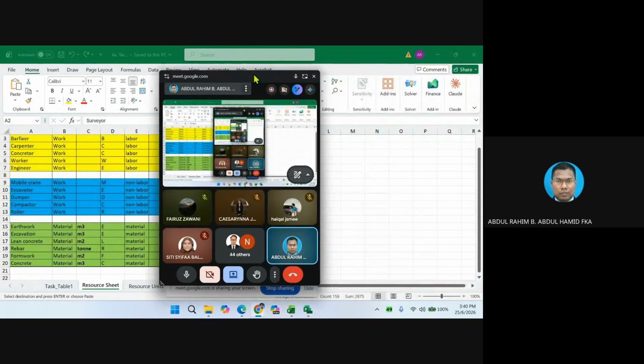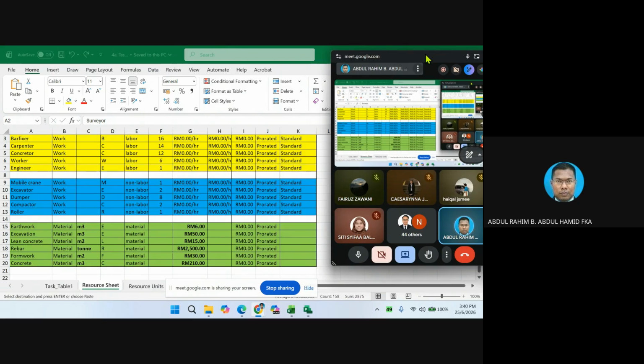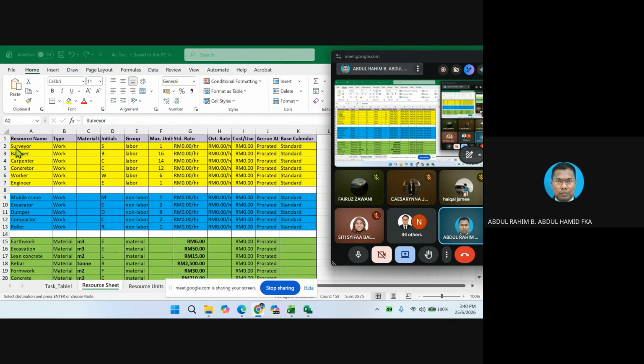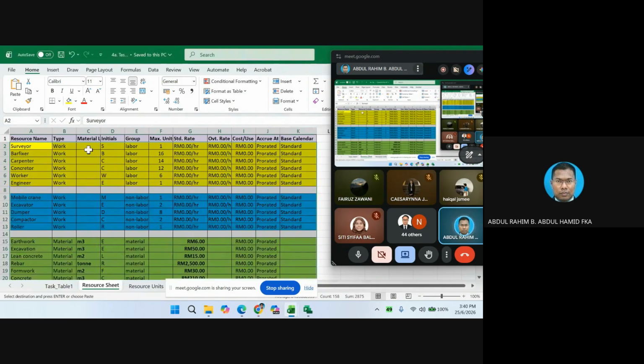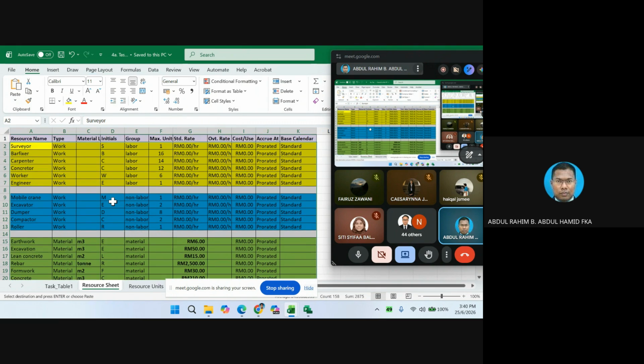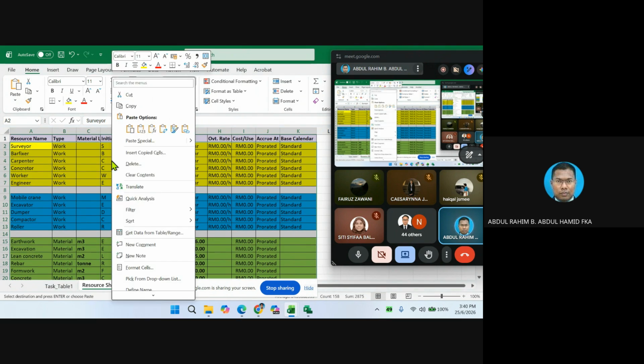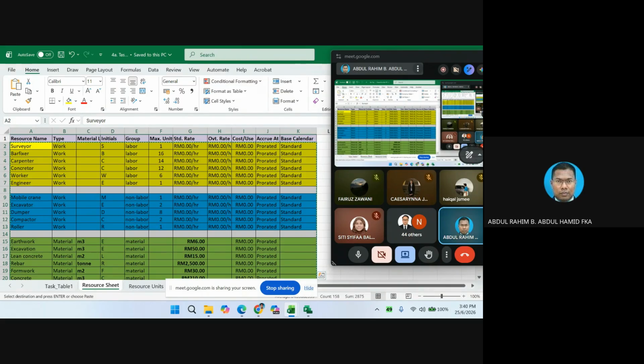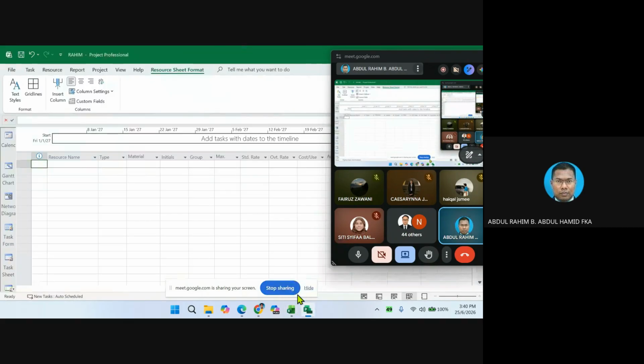Make sure I copy it rightly. So I'm just going to copy row number 2 until row number 20, excluding row number 1. Row number 1 is just the title. So I just simply copy and put it into the Microsoft resource sheet, the blank sheet.